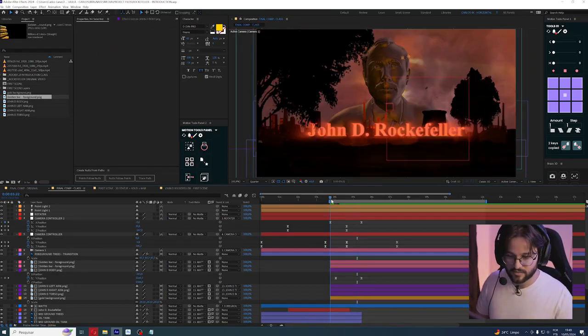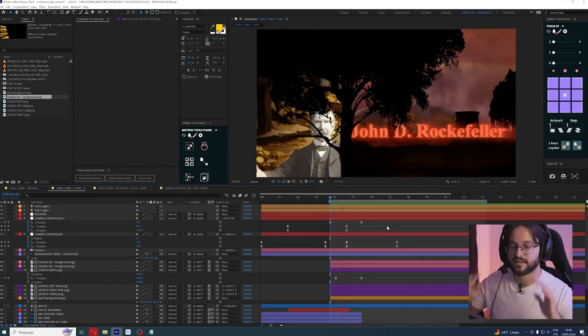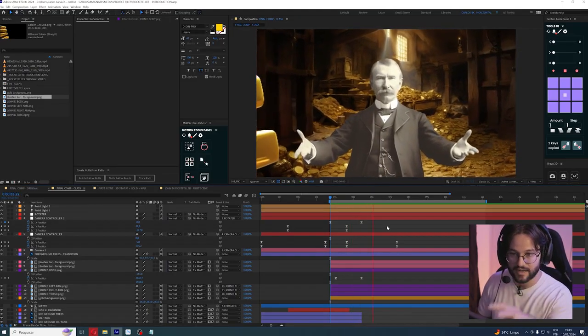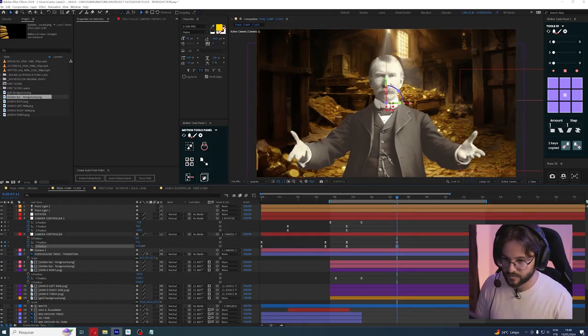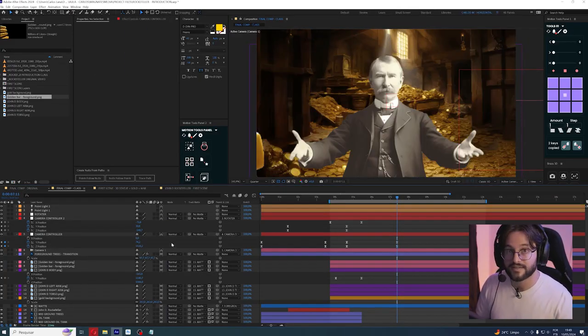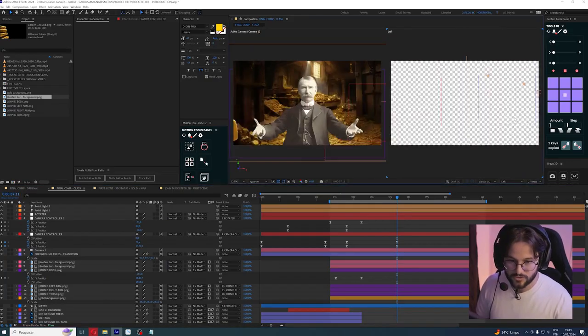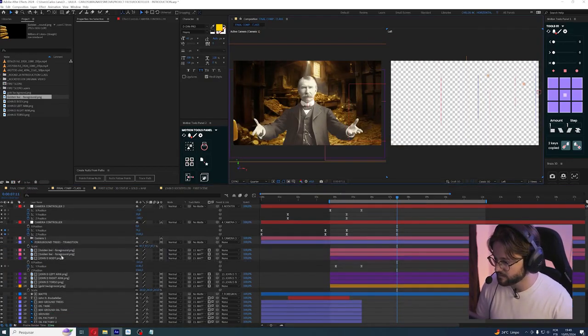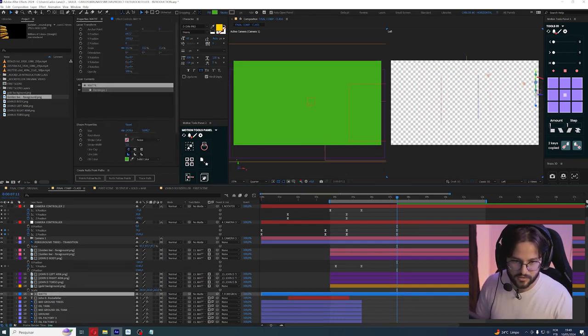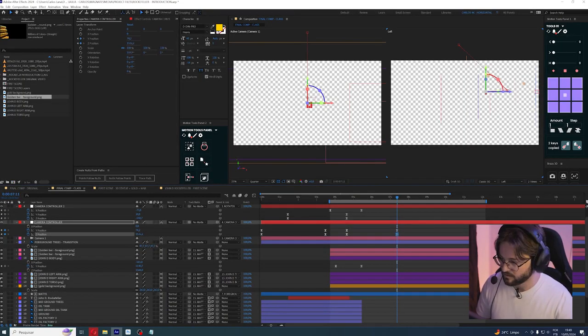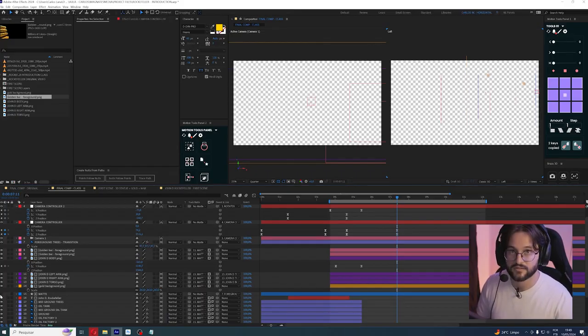So I will make the zoom, and the next thing that is happening in this scene, when I zoom in on John D. Rockefeller, I zoom a little more, not too much. What is happening here? If we go to the two views tab, we can see the mat is in this Z position here, close to the camera. If I go through this, all the things that are parented to this mat will disappear. So how can we fix this?